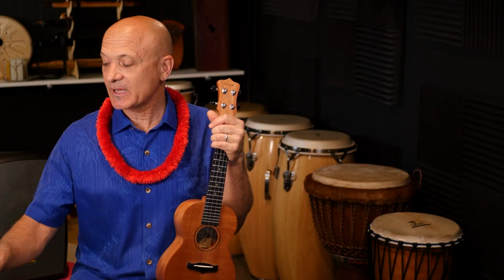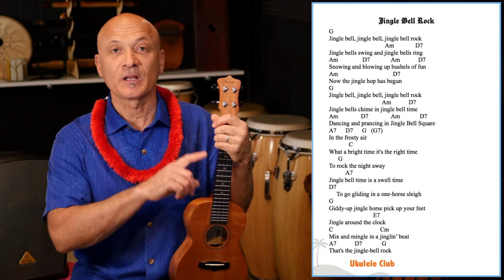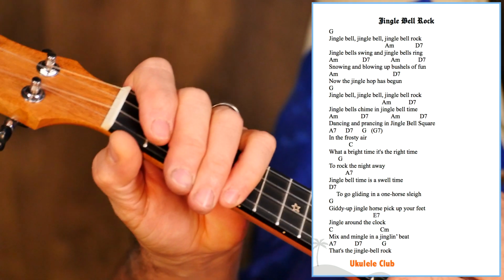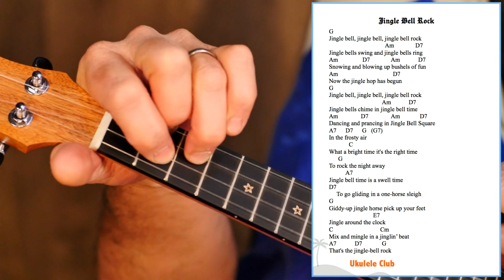All right, let's learn how to play Jingle Bell Rock on the ukulele in the key of G. You can follow along right here. We're going to go over all the chords right now. Here's what you need to play this song. There's a couple tricky chords. Most of them are not too bad.